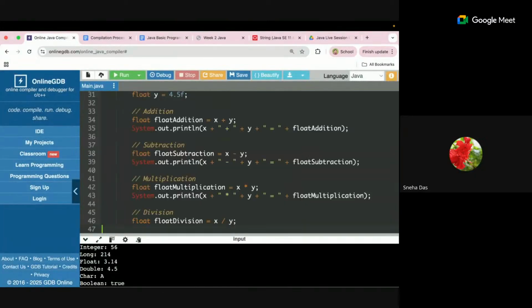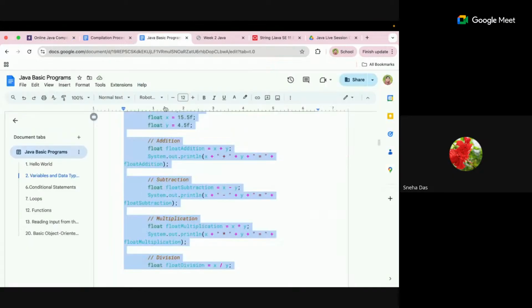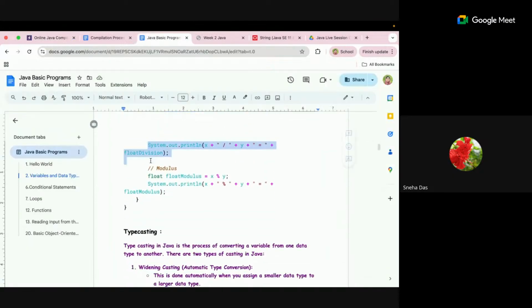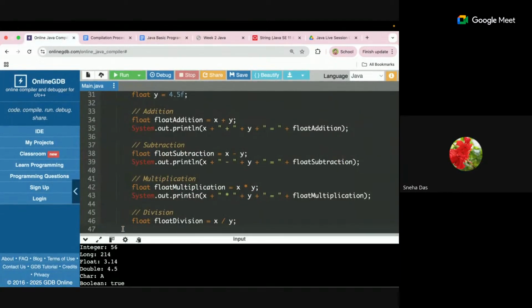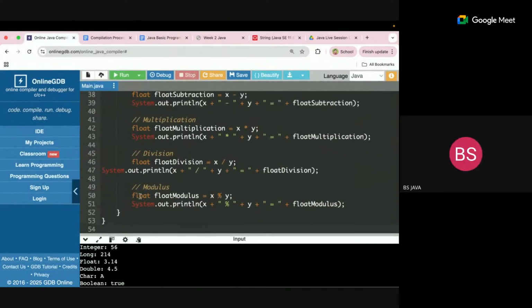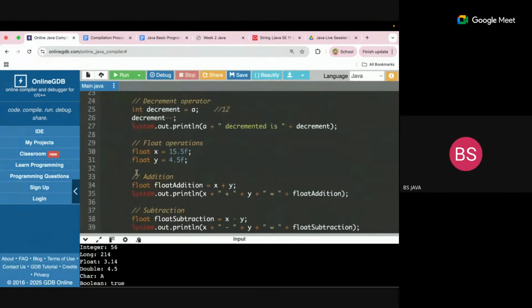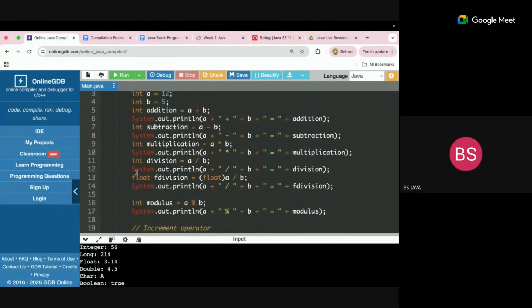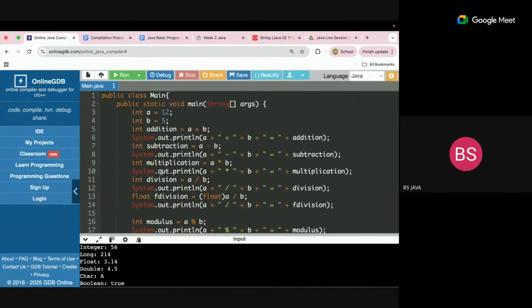Ma'am, do we get questions related to those values? How much is allowed for long and short? No, nothing like that. Just for understanding, you can go through it once, then leave it. Okay, ma'am.